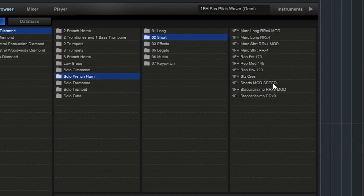And right off the bat, your workhorse and pretty much the only one you need is the mod speed one. Let's talk about that one later. Let's look at the other ones, and they are still good. And then we get back to this baby here.